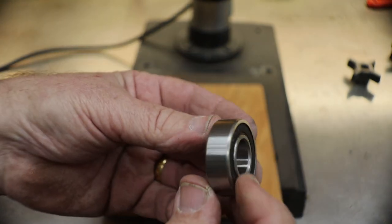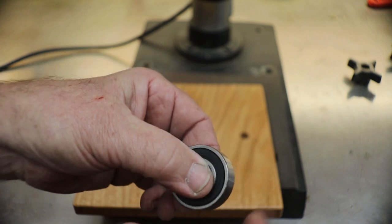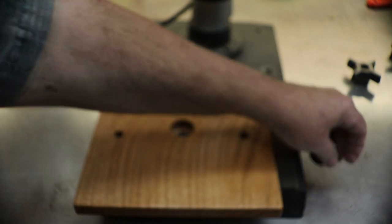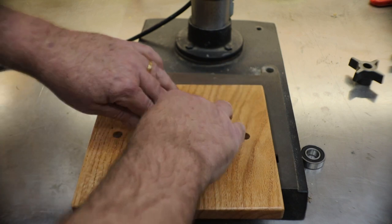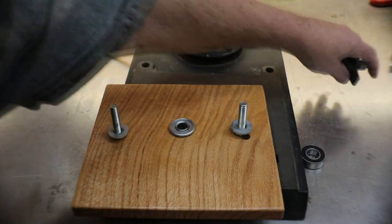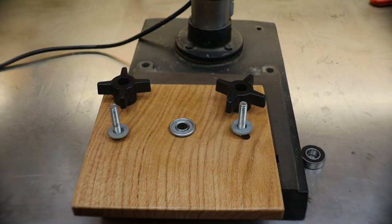This one is a flush store-bought ball bearing. This one I decided not to use. This one fit my shaft a little better. Drilled out a 1 1/8 inch hole. And there it sits. Two knobs coming through the bottom for each end. And that's how I'm going to hold my centering on.